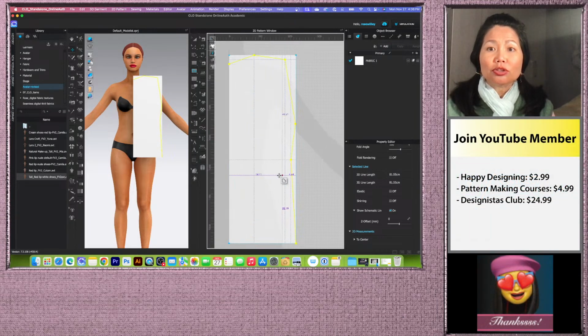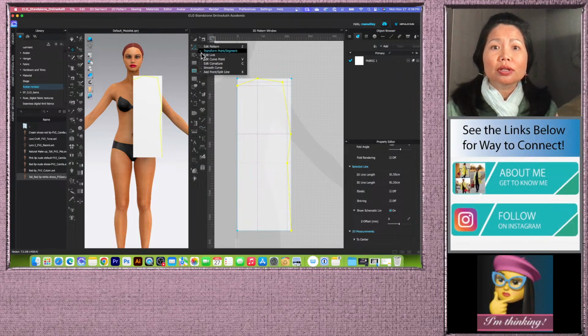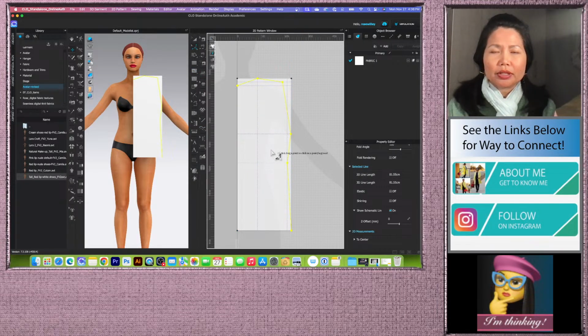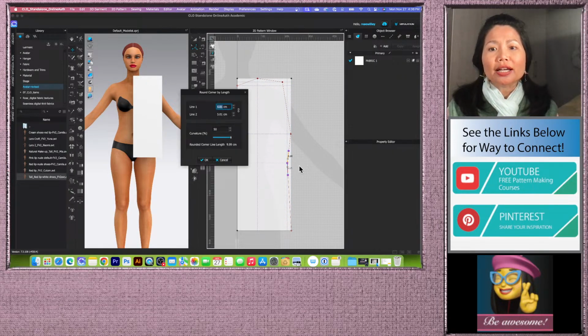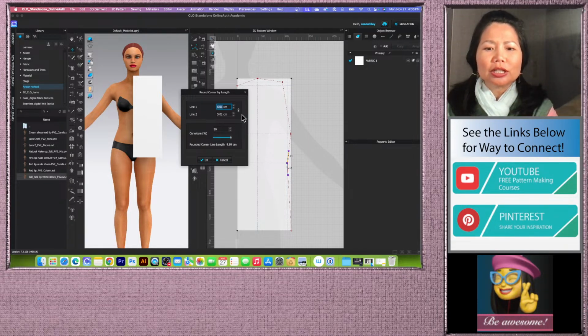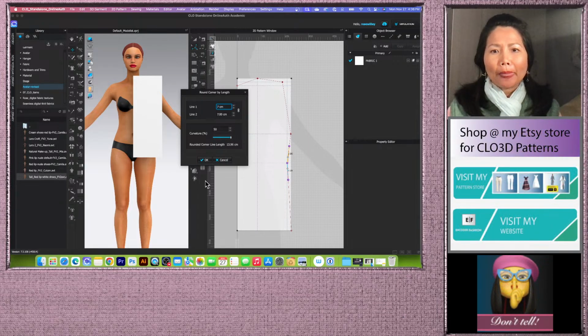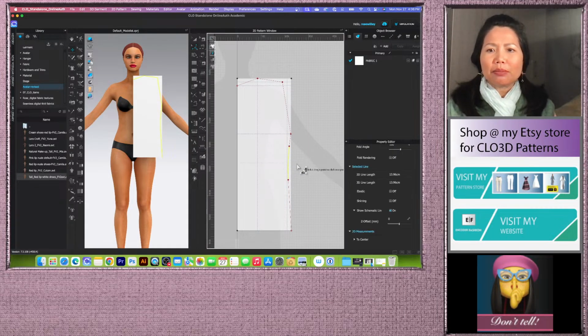Okay. So we're almost finished with the back pattern. All we need to do is use a couple of tools to create curves. I'm going to curve this area. We'll use this awesome tool called the Smooth Curve tool. We don't have a shortcut key for that, which is sad. So we click and then drag it outward. Then right click, and I'm going to click on link angle together, and type in 7. After that, I'm going to click on OK. 7 is a perfect number for me.